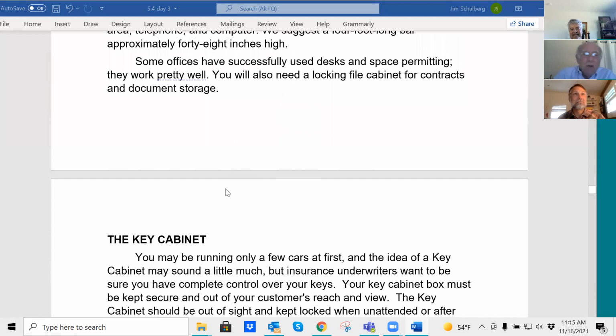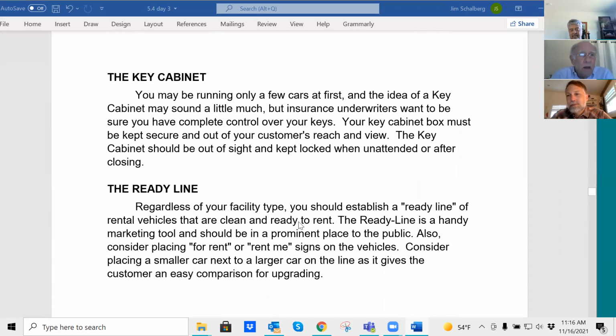I would like to mention too, on this warehouse idea, we saw that with the electric cars in Miami. Also, if you walk into a modern new car dealership today and you walk into the service center, you're going to find out it's spotless. I was in the service center for my Mercedes not long ago. I couldn't believe it. You could eat off the floor. Forget the 3-second rule. It was just amazing.